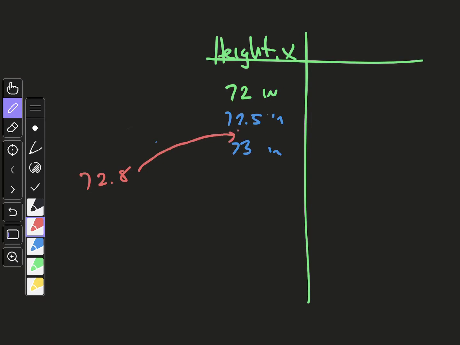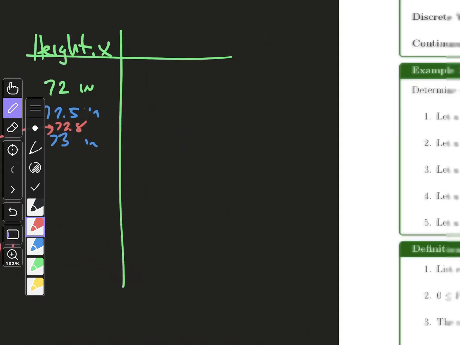And what's happening is that for any two outcomes, there is a chance that some other outcome can be wedged in between them. And that can go on forever, right? Like, there could be 72.8, and then I could have 72.88, 72.89, 72.88879, right? As long as you have a tape measure that can measure to that accuracy, this can go on forever. So that's the idea between continuous and discrete.